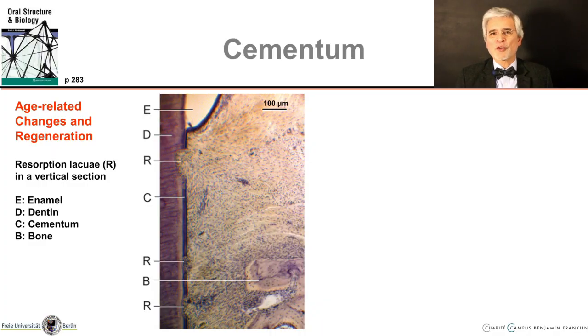We have already said that cementum is deposited for life at a rate of 0.01 to 0.1 micrometers per day, which is quite little and slow. And if you are 70 years of age, the cementum thickness can be between 100 and 500 micrometers depending on where you look at the root. As we know, the cementum is thicker apically and then at the neck of the tooth. And cementum can also be broken down. This happens usually in closely circumscribed small areas as shown here in the picture with R for resorption.